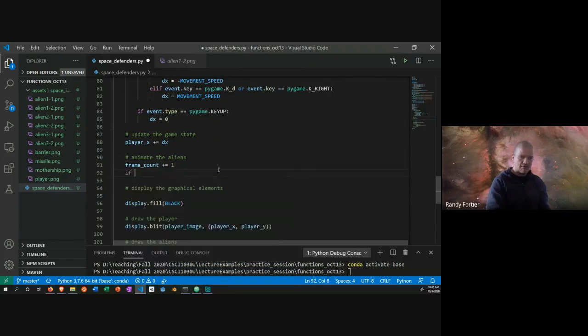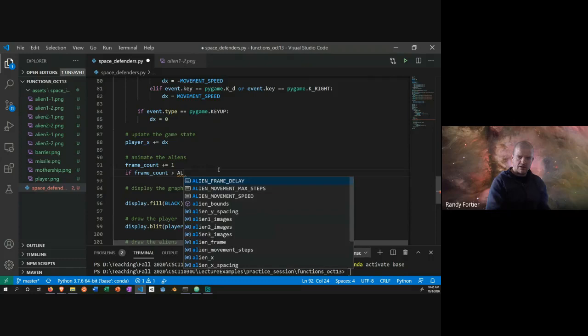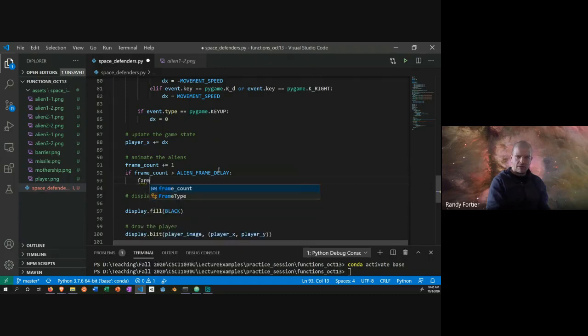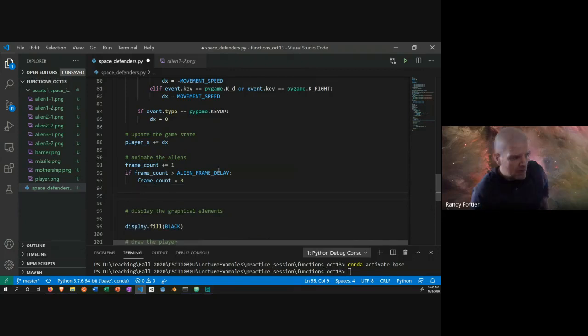So I'm going to say if frame count is greater than the alien frame delay, then what I'm going to do is, first of all, I'm going to restart the frame count at 0 so that I can do it again next time. But I want to do 2 things. I want to move the aliens either to the left or the right, and then I want to change the animation frame.